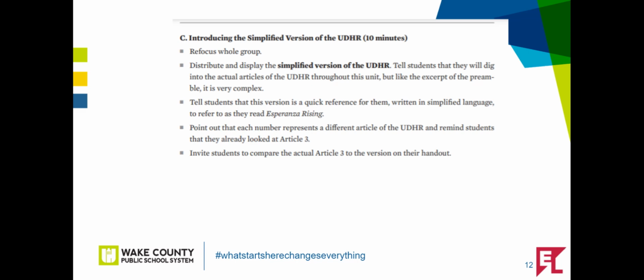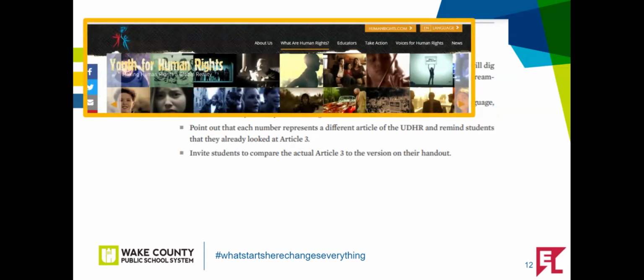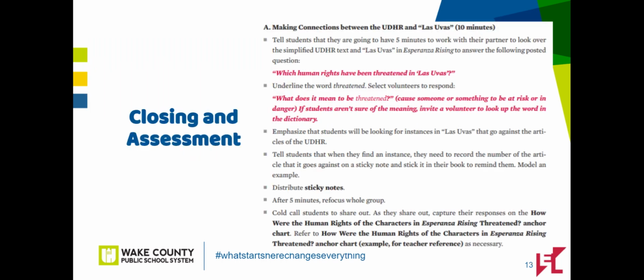In work time C, notice students are introduced to the simplified version of the UDHR and analyze that compared to the original. Be aware that the website has the UDHR available in other languages. ELL students may find it helpful to compare the English version to their home language version. When students are making connections between Las Uvas and the UDHR, strategically pair them up, so those that need more support have a stronger student with them.